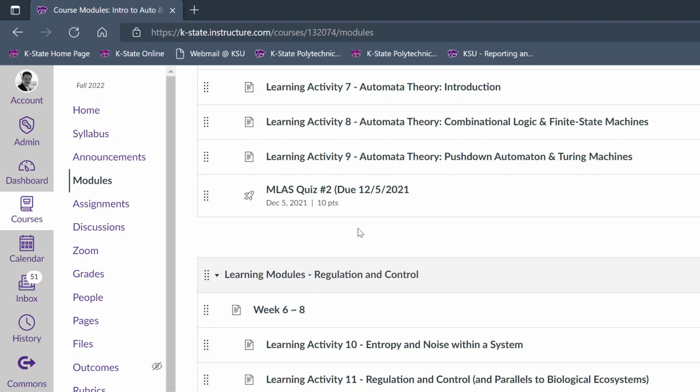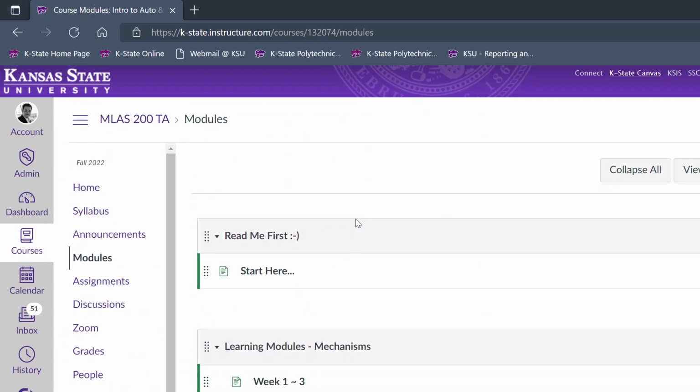After that, you'll either be taking MLAS 350. I think most of you will be taking machine learning and data structures, as well as probably your first foray. For some of you, it may not be everyone, but some of you will probably be focused on unsupervised learning as well. So those will be some things on the horizon past this course, but that gives you an overview of MLAS 200 from a Canvas perspective.